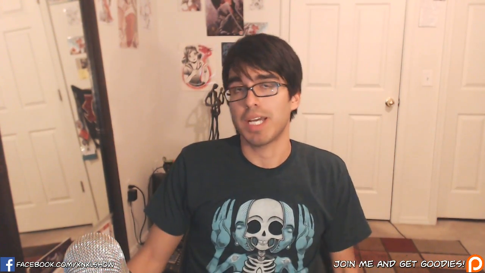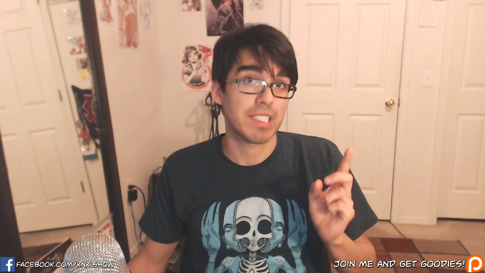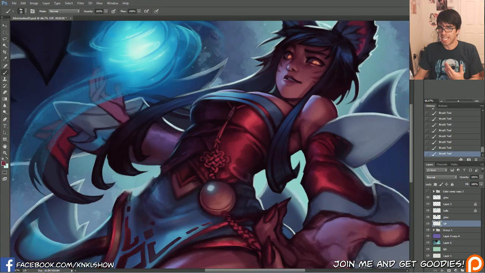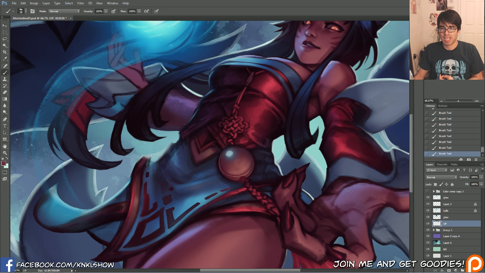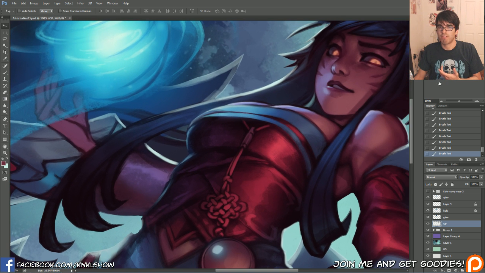Basically this comes down to something that one of my good buddies, my old colleagues, taught me, and that is reflected light. The way that you make your shadows look good is you consider your reflected light at all times. In this one we have an ambient light coming from below. Here's a good example, and obviously we're going to refine this as we go forward, but see how as the red transitions over to darkness, it becomes purple. That's because of the blue light hitting it and desaturating it.